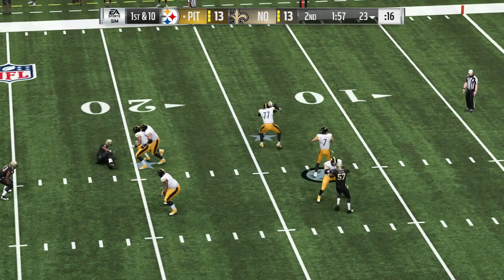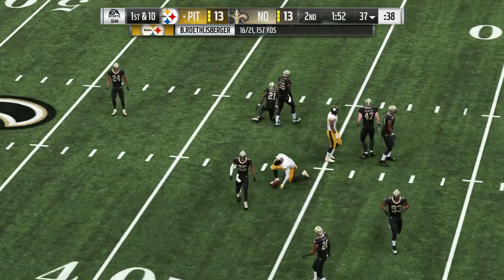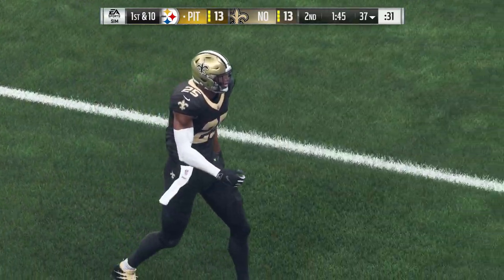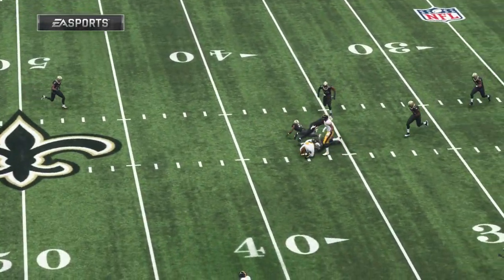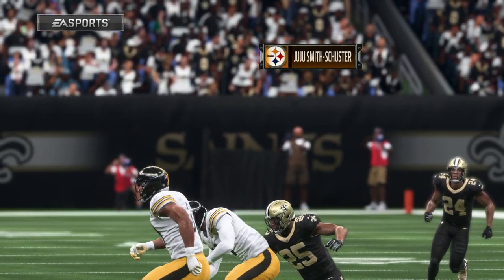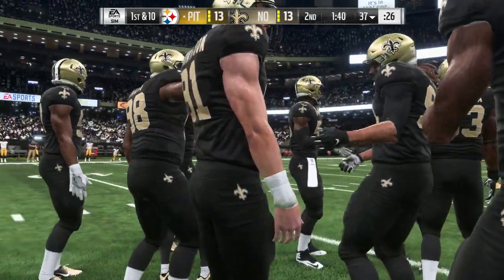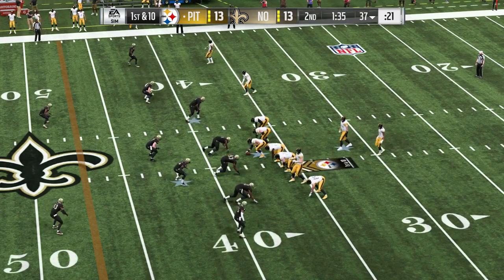And 10, it's Roethlisberger. Over the middle, hauled in by Smith-Schuster. The Steelers picking up 15 yards there and a first down. I think it all came together there. In-breaking route, drove it with excellent pace. Money throw right there to move the sticks. Line of scrimmage, the 37 on 1st and 10.